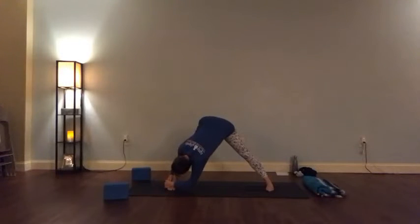Just stay right where you are and just breathe. Let your body adjust. Feel how your legs feel. Feel where you're feeling the stretch the most. And then bring your left hand up, but don't do any turning or anything. Just stay right there for a breath. That changes it a little bit.